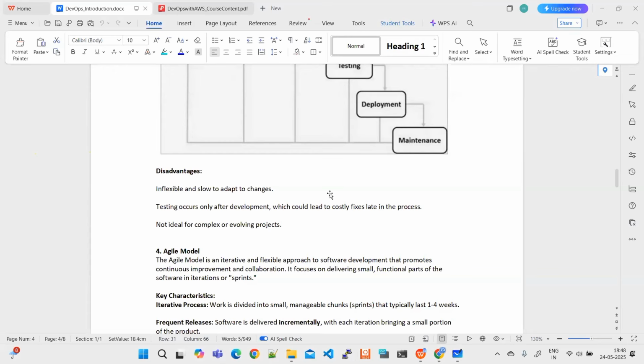Okay, so all those 100 requirements, we will divide into multiple iterations, multiple sprints, multiple loops, as we call them. In each iteration, we will develop, test, and deploy a few requirements. For example, if you divide 100 requirements by 12, it will be around 10 requirements per month on average. So in the first month we will develop, test, and deploy 10 requirements and give them to the customer.